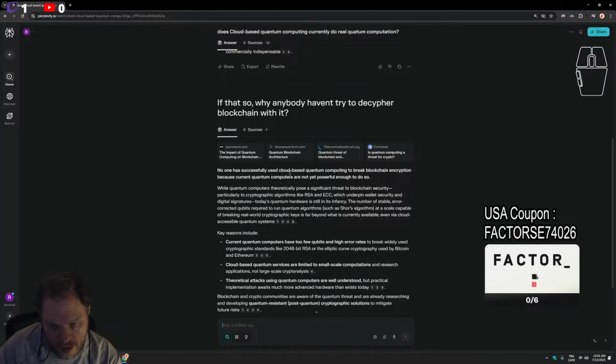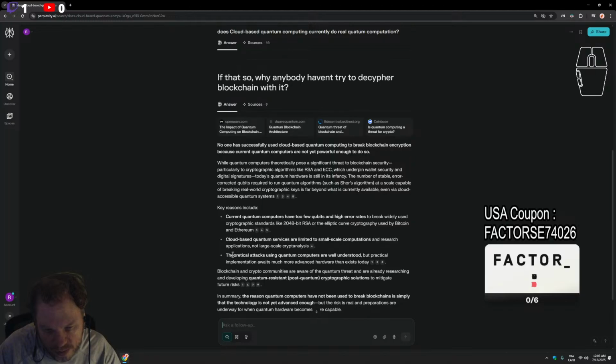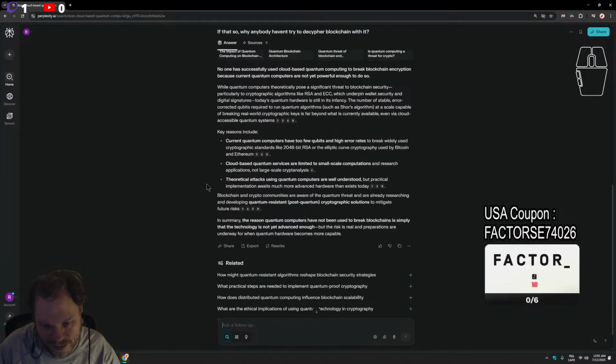Otherwise, it will be decrypted if it used the ordinary computer. But since it would be encrypted with quantum, I don't think it would be decryptable. I don't know. Let's ask.